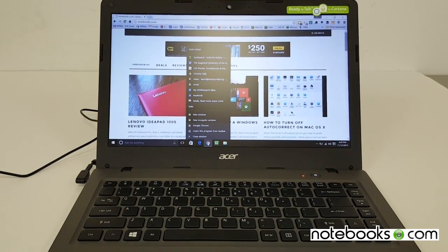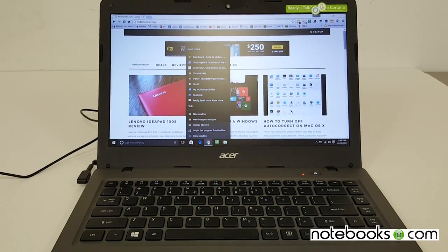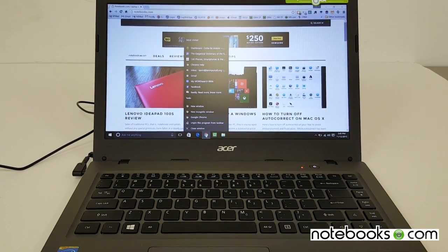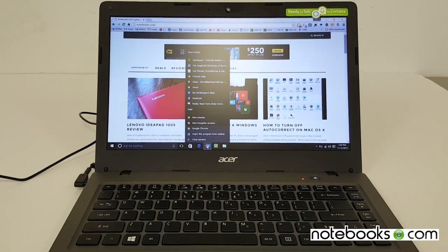You may not get any more battery life out of it, but you will definitely get better performance with a better processor and more memory. Windows requires at least 4 gigabytes to run usably. So this is the Acer Aspire 1 Cloudbook 14, and it's a don't buy.